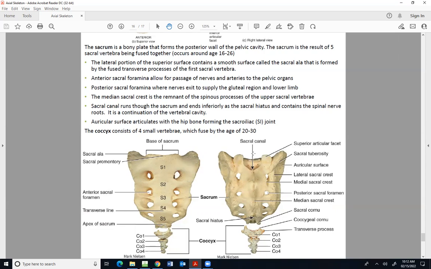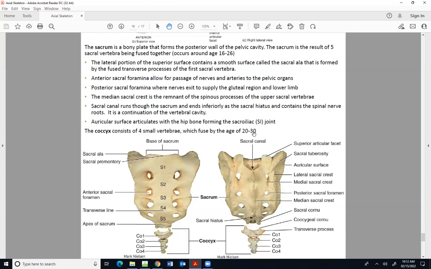This is going to run down through the sacrum. So it is a tube, okay? You can't see it. You can see where it starts, but you just have to know there's a tube that runs down through here. It's just like the hole that's in all the other vertebrae, the vertebral cavity created by the vertebral foramen. This is just a continuation of those, okay?